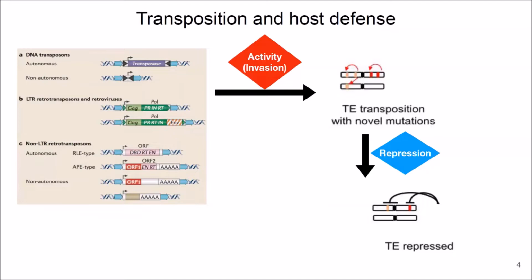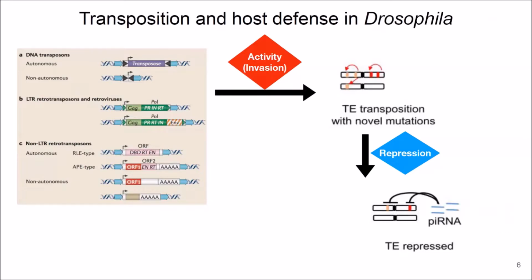And such repression can happen with various different mechanisms, including but not exclusive to different types of methylation signatures, specific proteins, including some KRAB zinc finger proteins that are important in mammals, for example, and various types of small RNAs. And the most prominent defense mechanism in Drosophila, which the first part of the talk focuses on, is called piRNAs or PIWI-interacting RNAs. And these are a type of small RNAs that can prevent transposons from being active, for example, by an RNA interference-like mechanism that binds transcripts of TEs and prevents their translation.